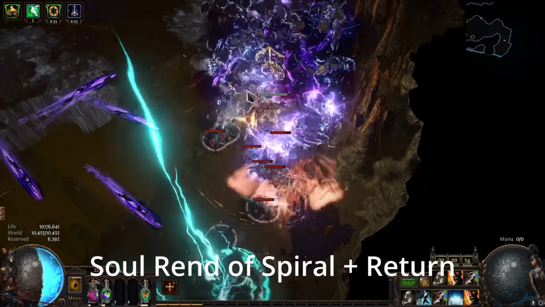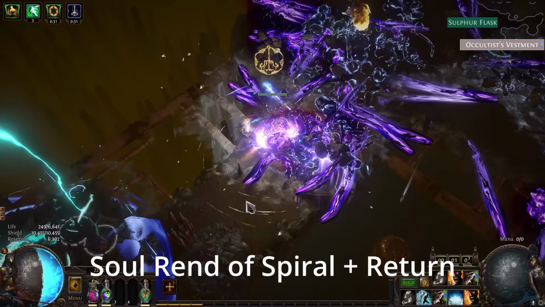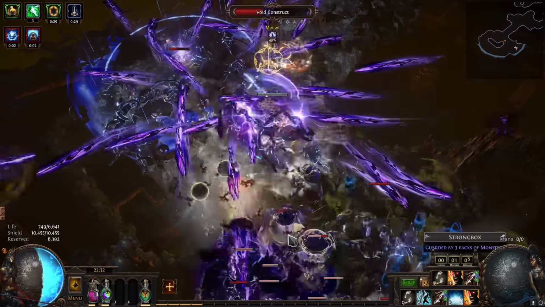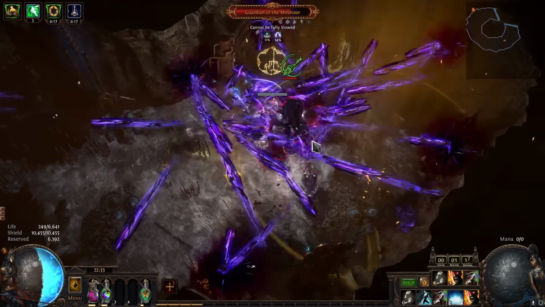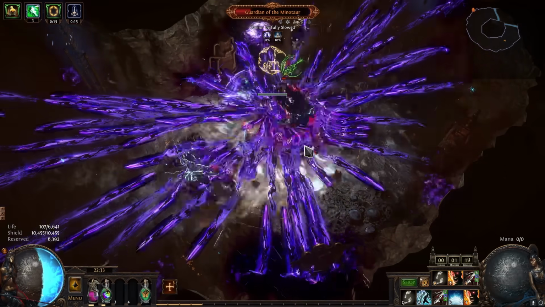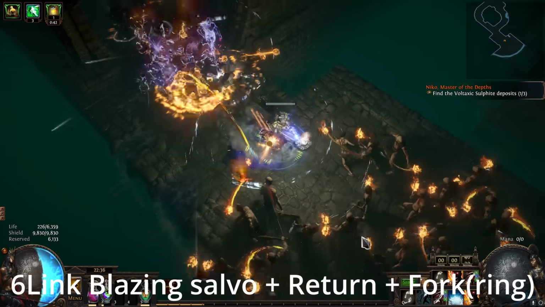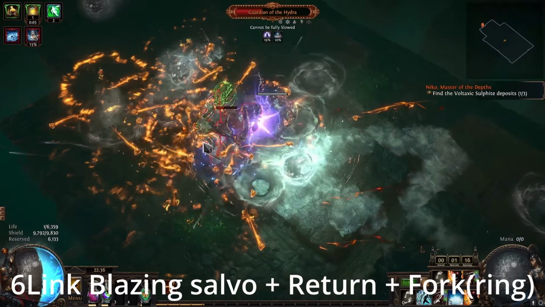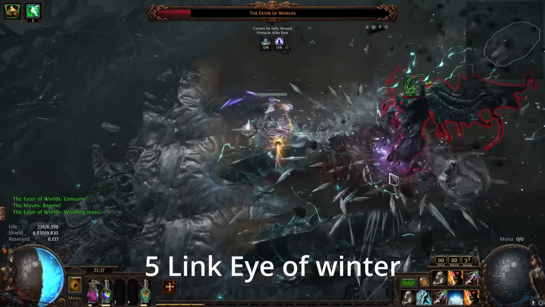And on top of that, you can use pretty much whatever skill you want. It really doesn't matter all that much. Certain spells are stronger than others, but the character is so overtuned you can make virtually anything do damage. As you see here, Soul Rune of the Spiral kills things. Blazing Salvo can kill things. It doesn't really matter what you use. You can do damage with this build and make it work.